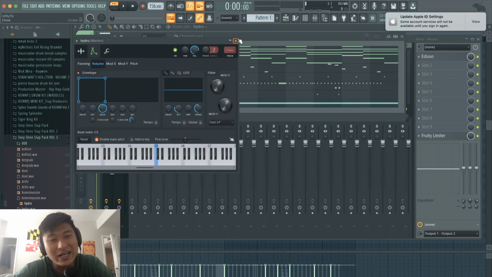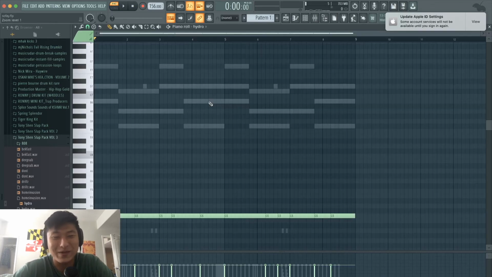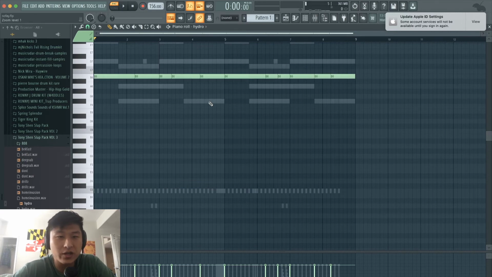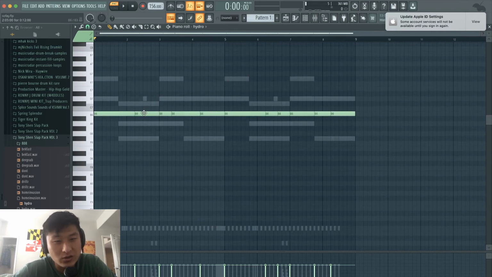But we're good at C right now. We good. So let's go back here. Now let's kind of use the other chords' notes as guides to where to place the 808. So let's just set the 808 to the root note, and as long as we're consistent with the root note, it should sound in key.